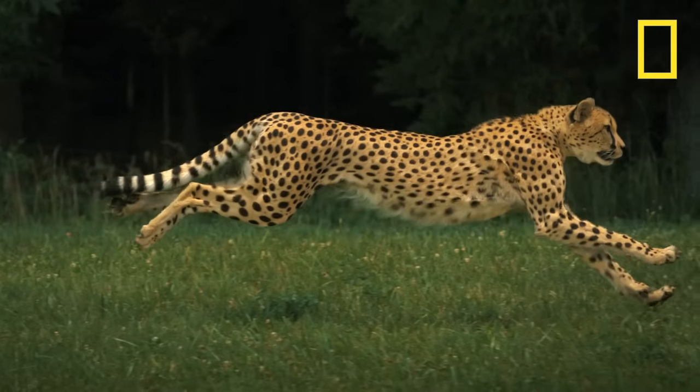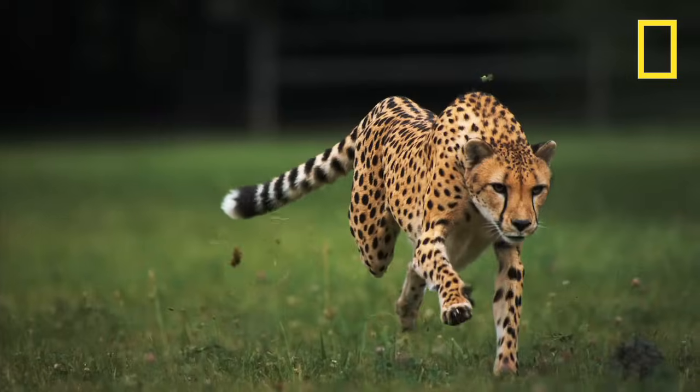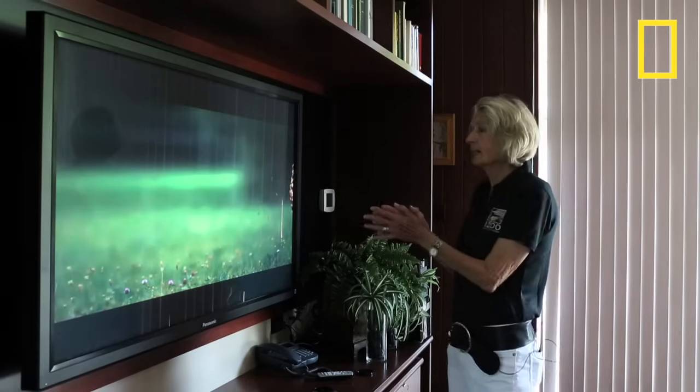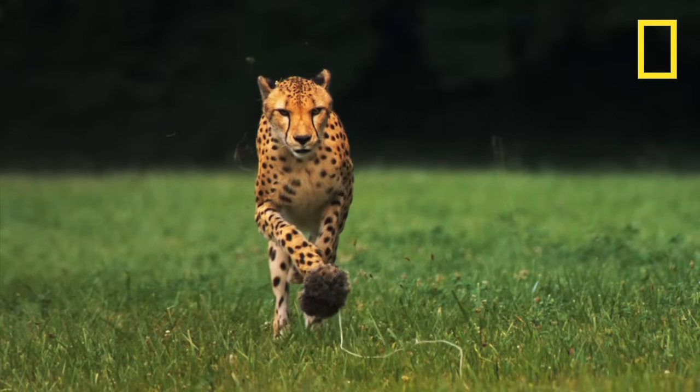It's the first time that people — including someone like me who's been really fortunate seeing wild cheetahs many times, including many hunts — are able to see cheetahs in all their terrific evolutionary splendor. When you see these cats running in incredible slow motion, you see the perfection of everything that they are. This is the cat that is utter perfection for what he does. He does nothing but run — he's not built to fight, not built to compete with other cats or predators. It's the only thing he can do to survive: the perfect running machine for a cat who hunts alone.